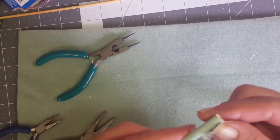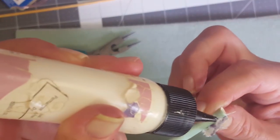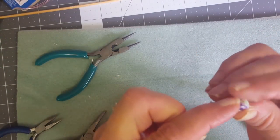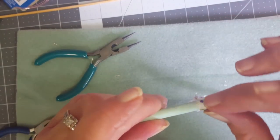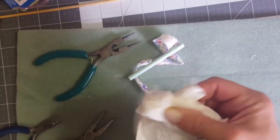So I'm just going to take the purple, hold it to the end there. I got fibers on the end of my glue. And then glue it down. I'm just going to let it dry for a second while I wipe the end of my glue off.